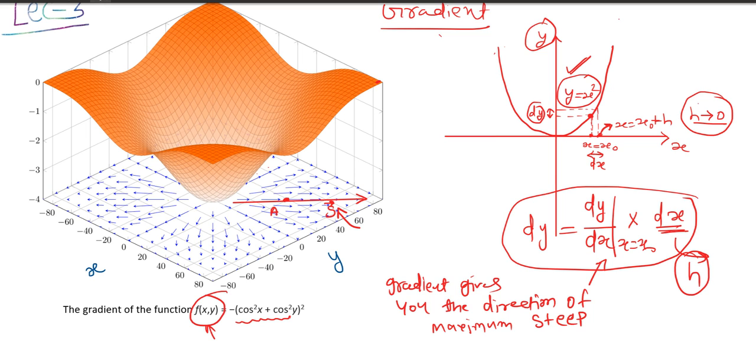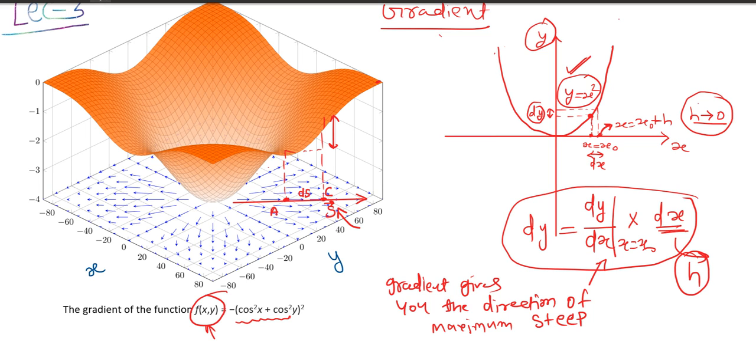Let's say initially I am at point A, and I went up to point C. Let's call this point C, and let's say the distance we covered from A to C is ds. When I am moving from point A to point C, covering this distance, there would be some change in the height of this function. This would be the difference we get while going from A to C.